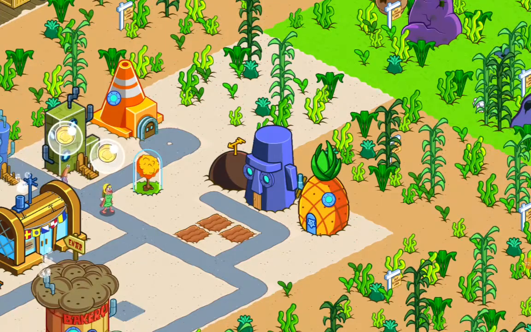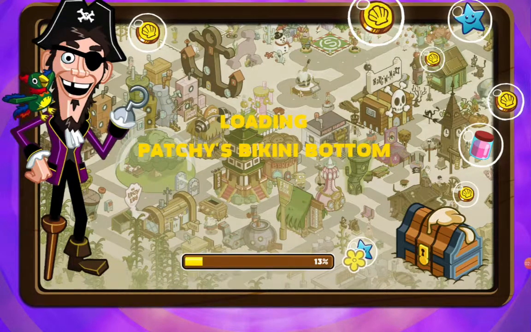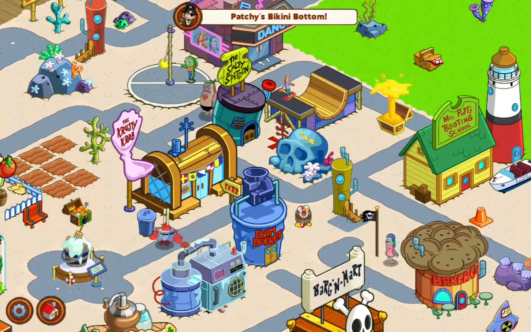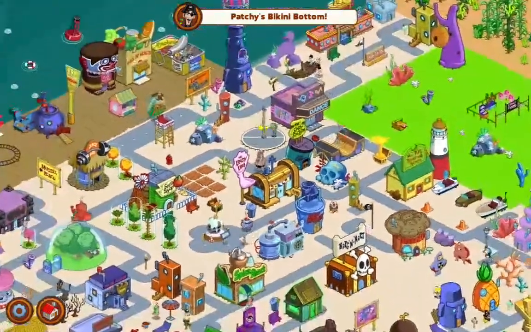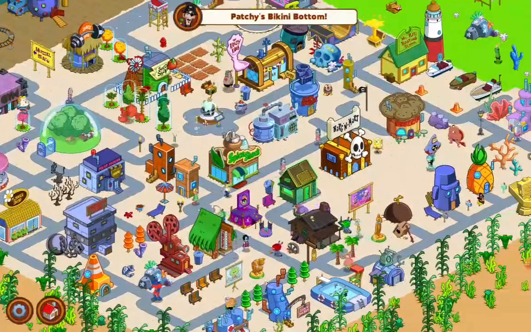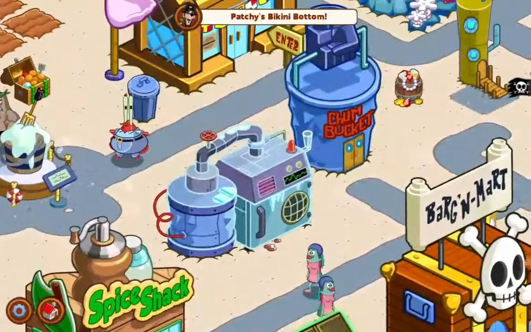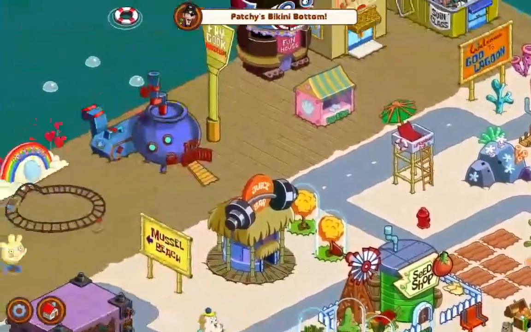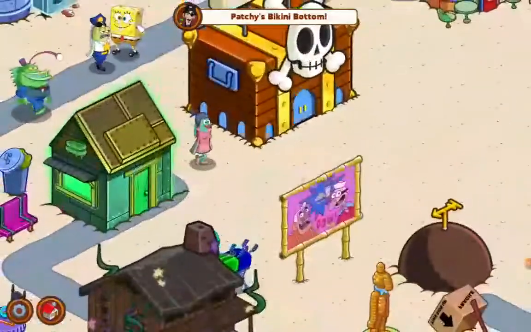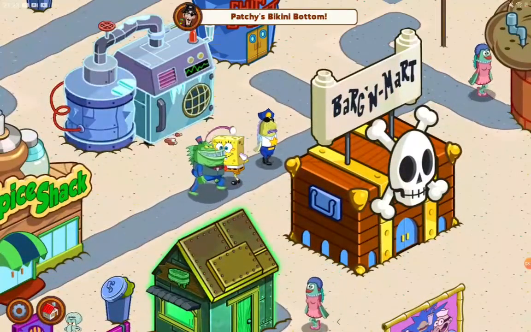Okay, let's load Patchy's Bikini Bottom. This is my first time recording this, because I'm not going to be able to record on my phone. I'm actually using my tablet for today. And if you want to use this app, this is sponsored by SpongeBob, where you can make your dream town, or you can copy this map from Key Bottom. And you can see my battery's pretty much low.